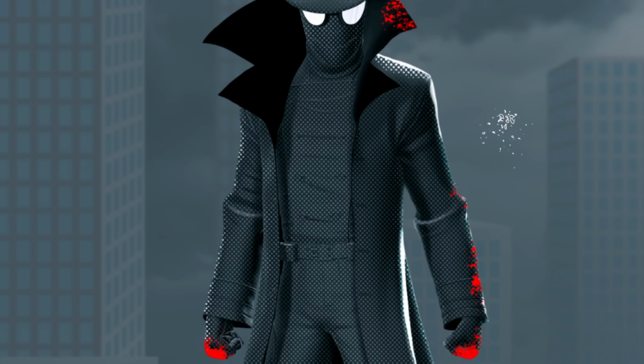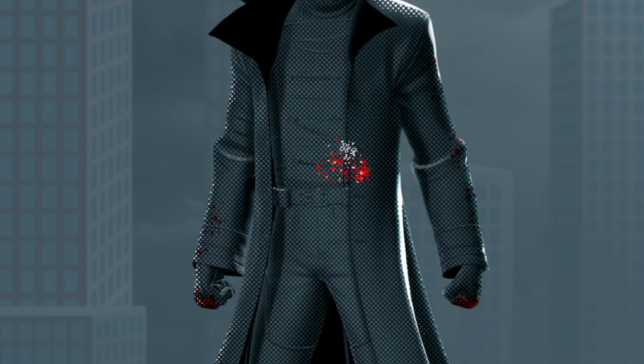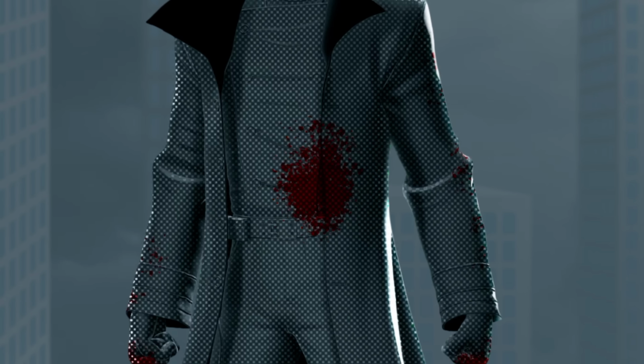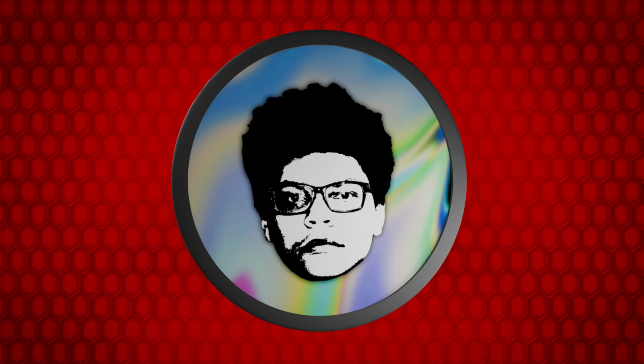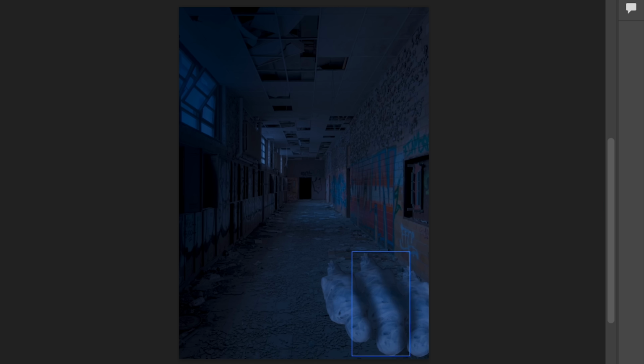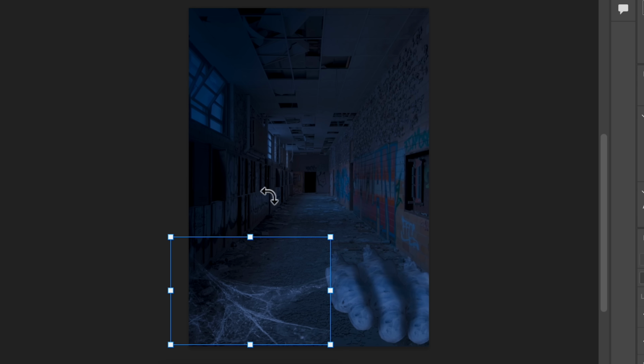Anyways, let's add some blood to his fists and maybe some on his jacket cape thing. I'll change the blending mode and then add some more on his shirt under the cape, which I'll make bleed into the outside cape. Okay, this is a Spider-Man movie after all. It would be criminal not to add some spiderwebs, so I'm blending this one in. Let's start by putting this over here at the front.